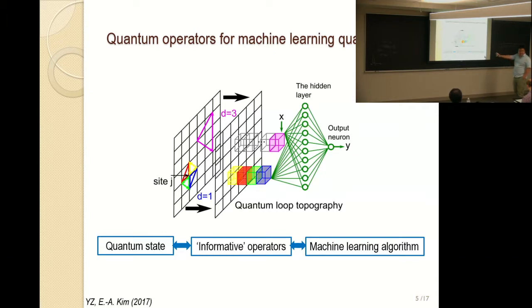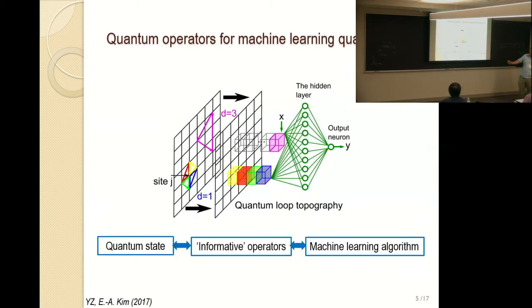Once this connection is completed, everything that has been developed in recent decades can be directly applied to this kind of architecture and make machine learning happen for quantum states, especially topological phases of matter. Topological phases are extremely interesting for this type of algorithm, partially due to their lack of local order parameter, so they are very hard to characterize. Also, topological states are very discrete. They have a discrete index, like a Z2 or Z index. So it is, in some sense, very similar to handwritten digit characterization. It is very realistic, and it has the need to use an architecture like this, because if we really look at something like topological entanglement entropy, the cost will be pretty astonishing, as I'll show you later in the comparison.